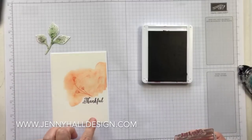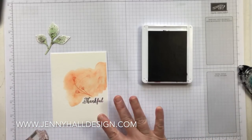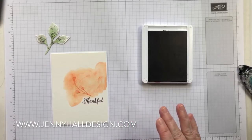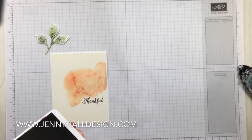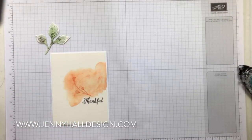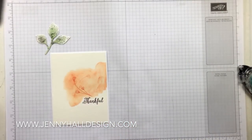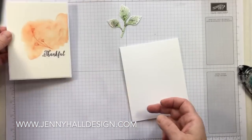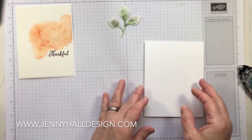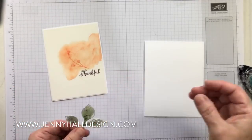And I'm going to keep in mind that this is stamped on watercolor paper, so I don't want to touch this. It is watercolor paper, and it's not going to allow the sentiment to dry as quickly. And I have made the mistake, I cannot count how many times, of disturbing this particular type of panel. So I'm going to set it aside, let it dry a little bit more while we work on the inside of the card, and we can add this pretty little leaf.